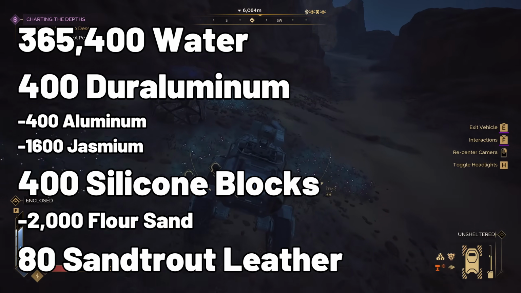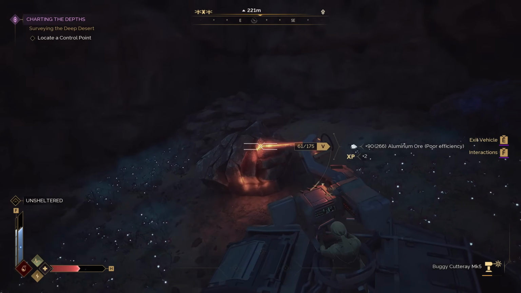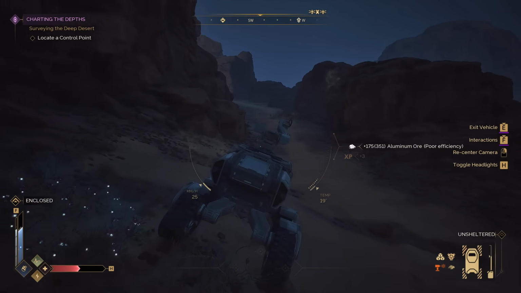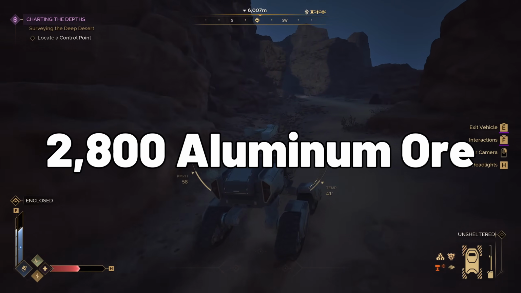Just like before, keep in mind you always have the option to scythe for a quick yield of water to make sure your silicon blocks and aluminum don't ever have to stop crafting because of those really long craft times. Aluminum is the longest to craft, so you want to get that started first.